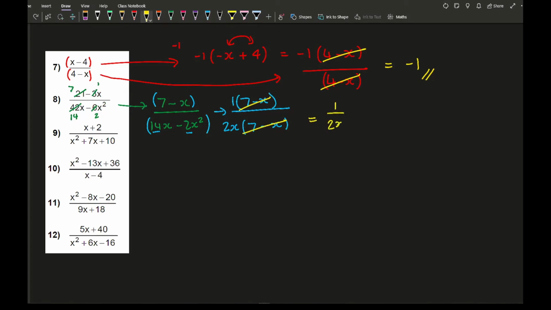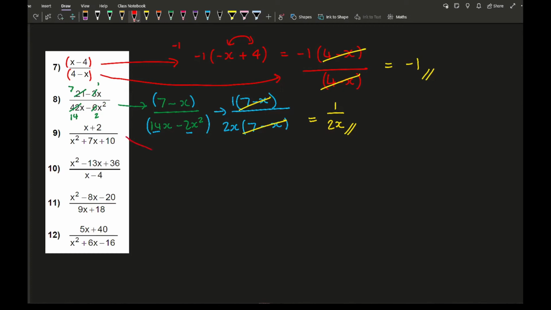which then leaves me with 1 over 2x. Now you will find that these questions are going to be higher GCSE level or even low level A level. So if you think, I never would have got these questions, hopefully by me working through these questions and talking you through what to look out for, it will make a little bit of sense.